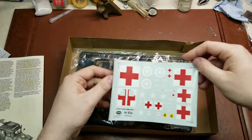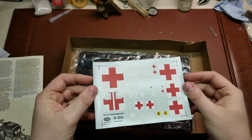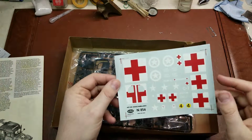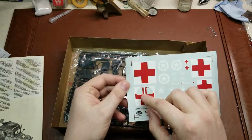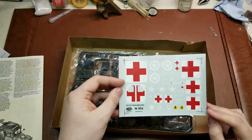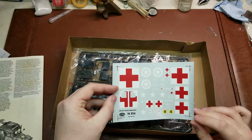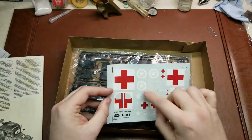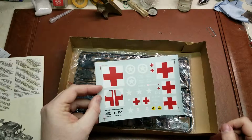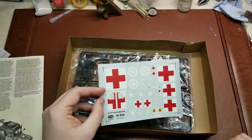So setting that to the side, we'll take a look at the decal sheet, which is really pretty matted down. Do have the cross for the top, for the doors, rear door, which if you're going to use these and display the doors open, you'd have to cut. Probably when I go to build this, I'm just going to paint these as they're very basic markings. Obviously, I will probably be using all of the number stencils, but everything else I'll probably mask and spray.